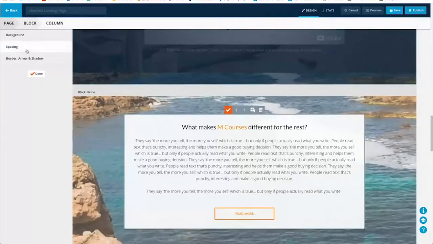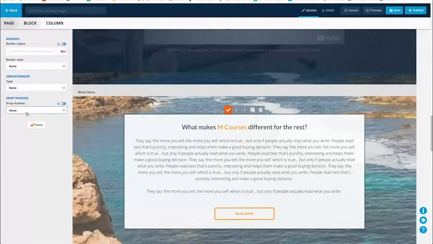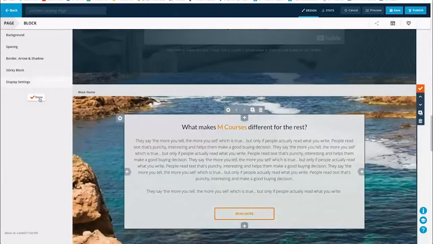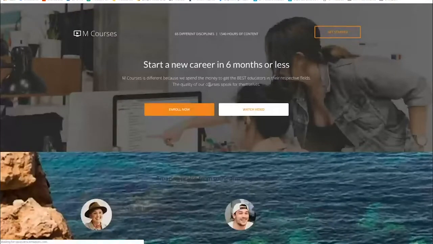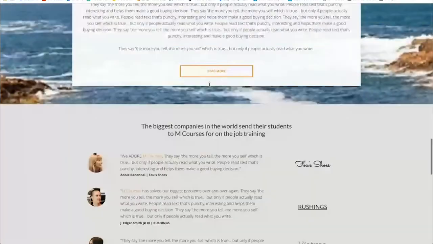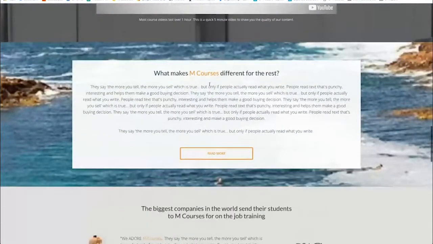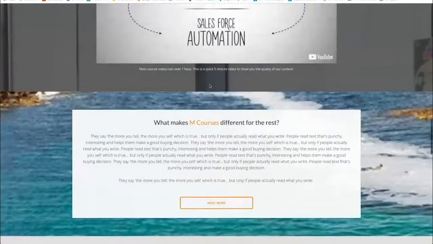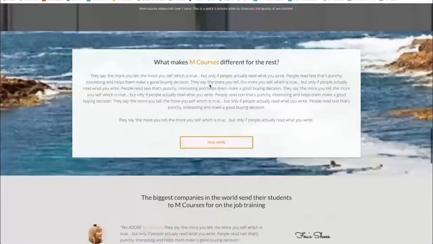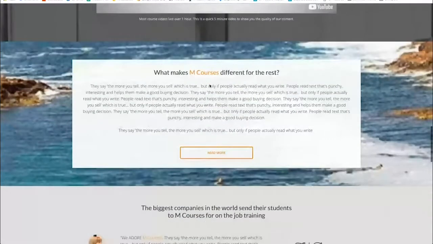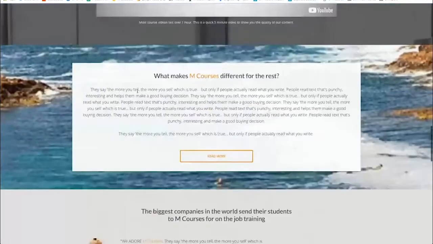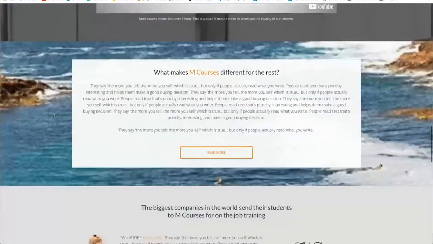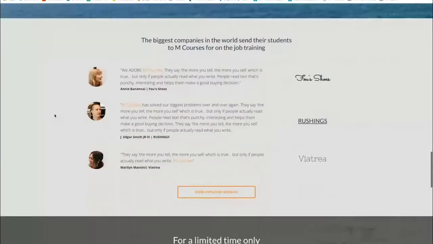Something like this. I'd probably put a little shadow on it. Maybe it's extra small one. And then, see, as you come over that, it kind of looks quite nice, right? You've got the fixed background going on. You got slight bit of opacity there for your background. And it's just a really, really cool way to kind of create that look and feel there.